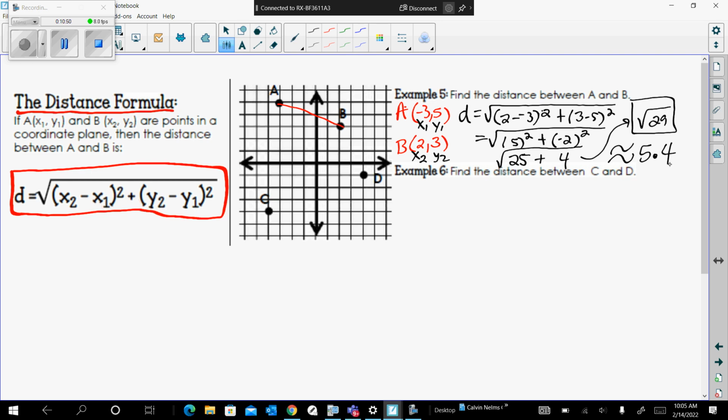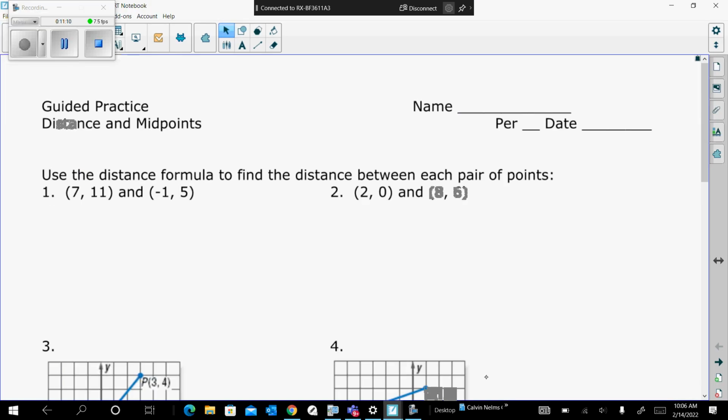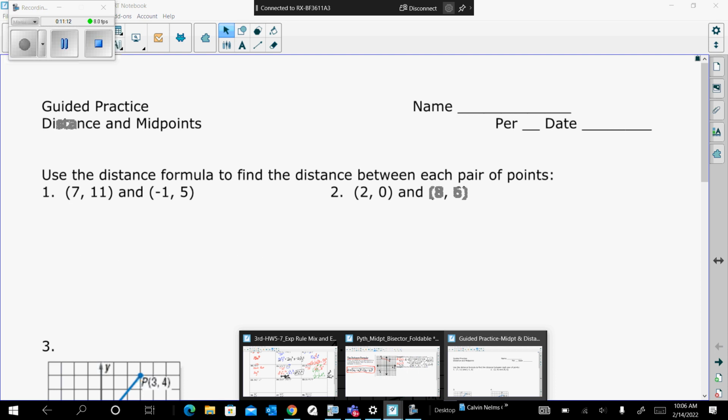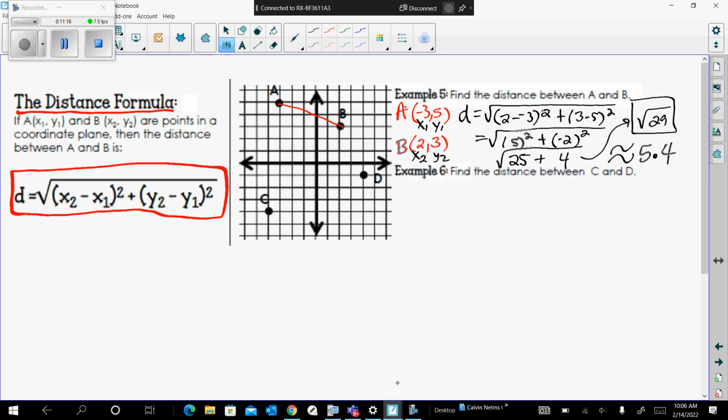All right, so I want you to do example 6. I'm going to come by and stamp this, that it's been completed. You have the right answers, and it's going to go into our spiral. I'll put the table of contents up here in a second. And then I'm going to give you the guided practice to do next here. We will do probably the odds. You would do the evens to check your understanding. So finish the last example, and then I'll pass out.